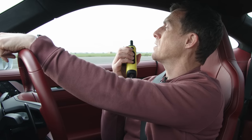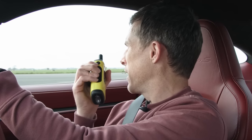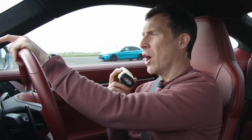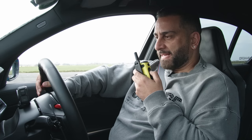$8,000 worth of upgrades to make that car do that. $8,000. Such good value. Mate, that is so cheap. $8,000 is absolutely nothing, literally nothing for what it's done to this car. And it works so well, it doesn't feel like it can't cope with it either, does it? Yeah, usually when you're driving these sort of cars and they're souped up, you think they're going to break down.